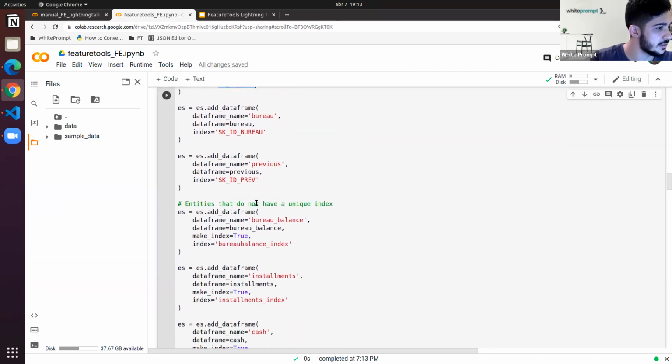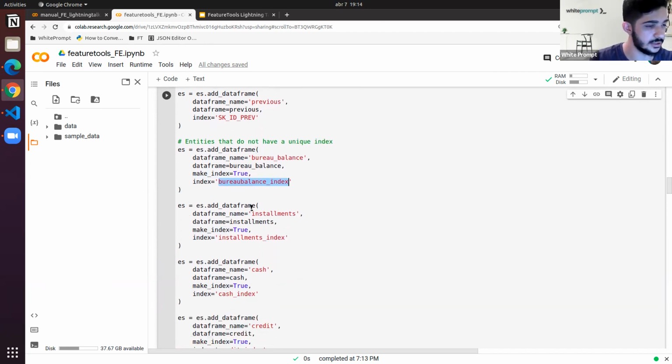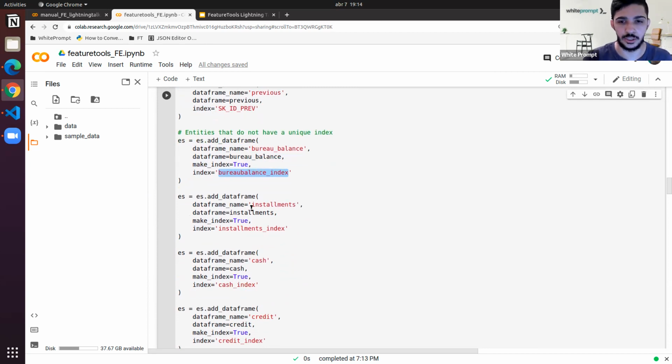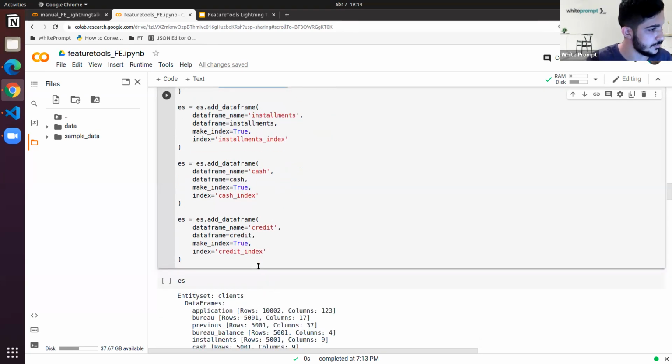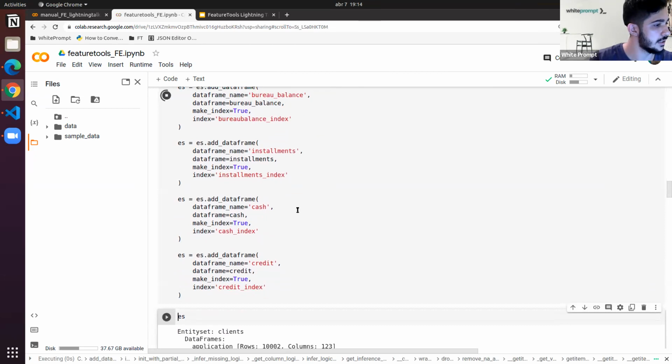In some cases my data frame doesn't have a unique ID, so Featuretools can create this unique ID for us. I can say that I want to create a new index and give a name to this new index. That's what we did here. So we can use data frames that have a unique ID and data frames that don't, and combine them into a single entity set. So let's do this.